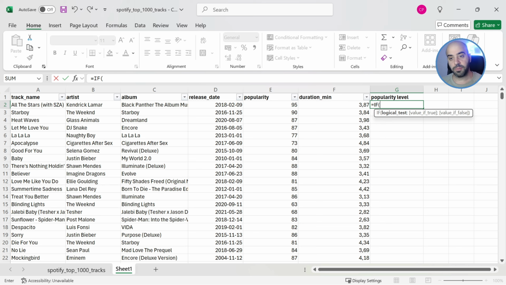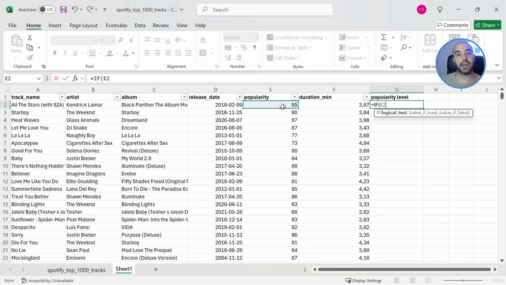As we can see from the pop-up, we firstly have to provide the condition that will be checked, and then the values that will populate this cell in case this condition is true or false. In my case, I would like to check if the song has a popularity score of more than 70.